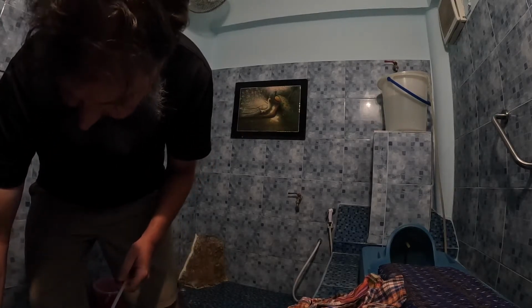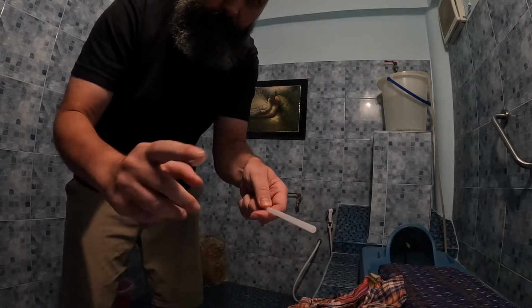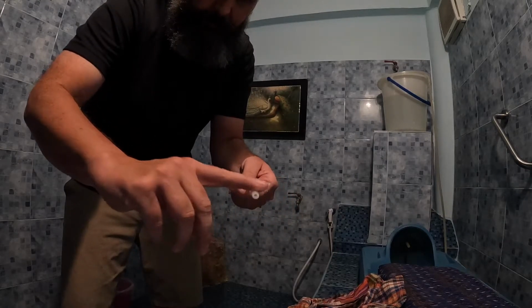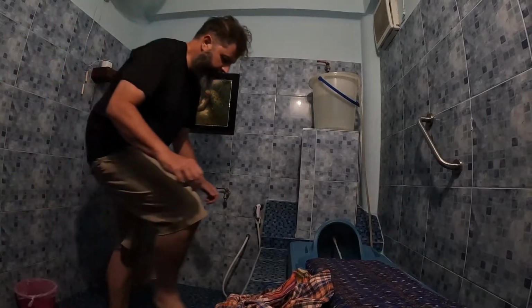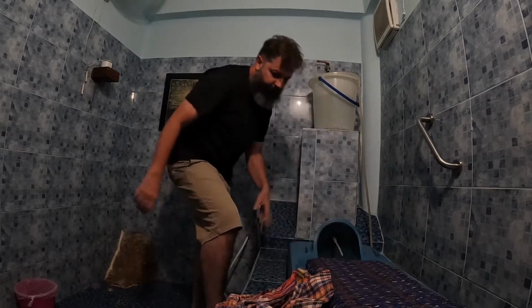Okay, so no more than 3 inches of that is going to be inside me. So I'm just putting a generous portion on there, so there's not going to be any resistance. And I'm going to insert the non-lubricated end into the pipe. Just make sure it's in nice and firm. You don't want it popping out. Just double check that, Scott. Fantastic.